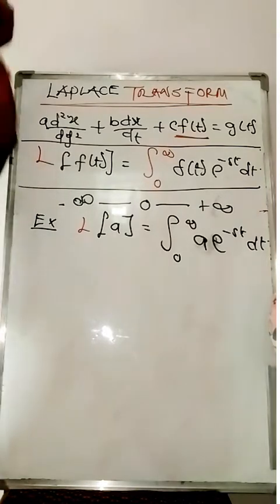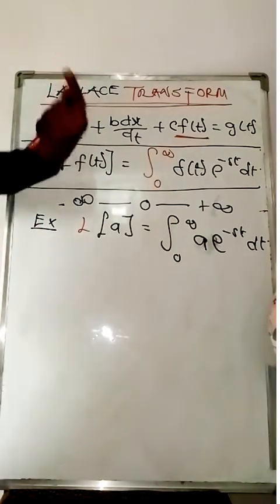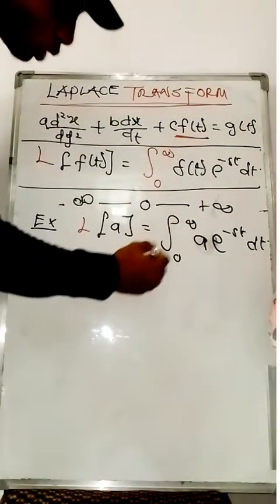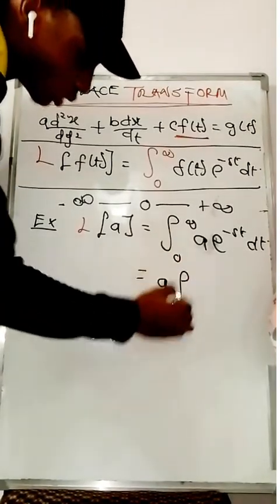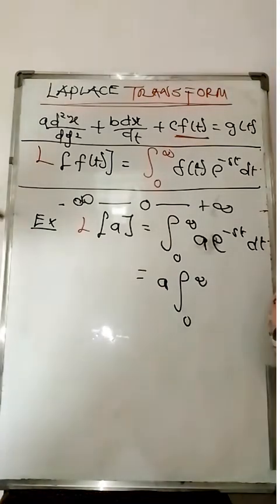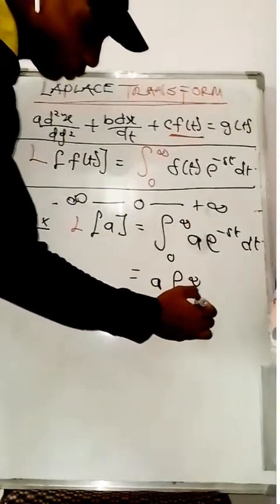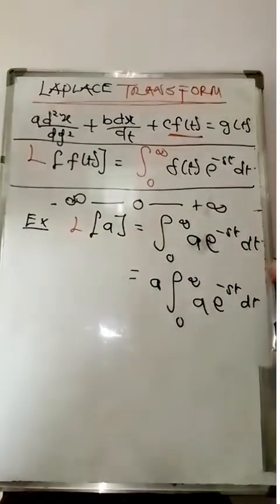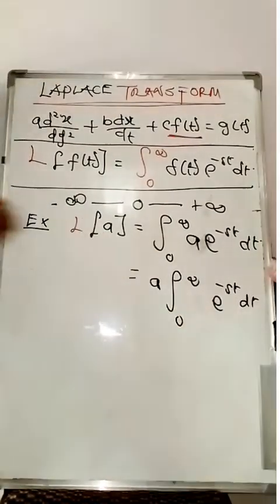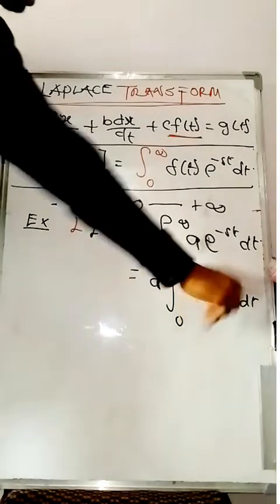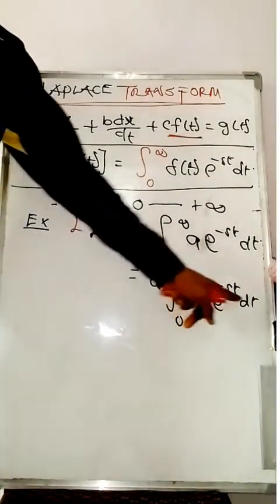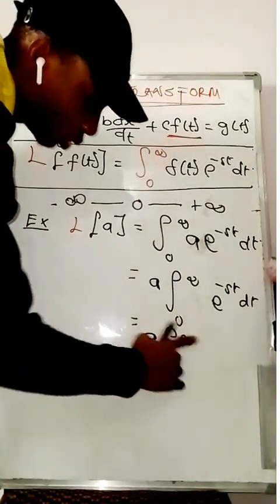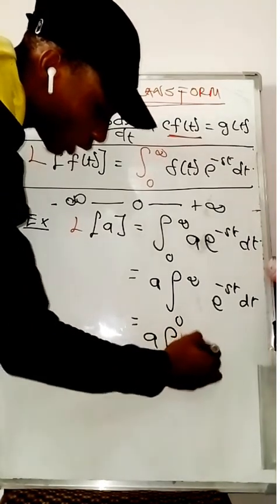This is basically for you to understand how some general expressions are derived, or how some standard Laplace solutions are derived. So taking a out of the integral sign, this is a times the integral from 0 to infinity of exponential minus st dt, right? Basically, we are going to be integrating exponential of minus st dt before we apply our limit. So this is a integral 0 to infinity. Integrating it first, we have exponential minus st dt.